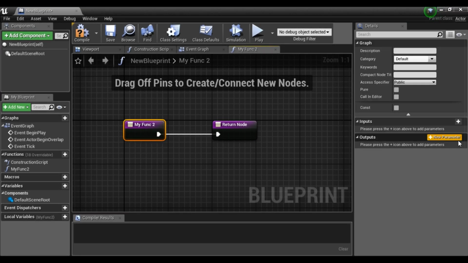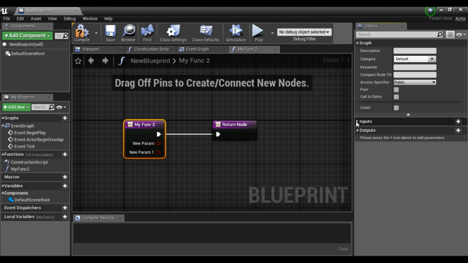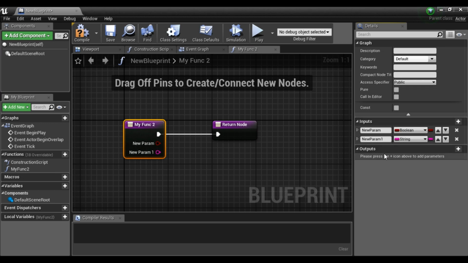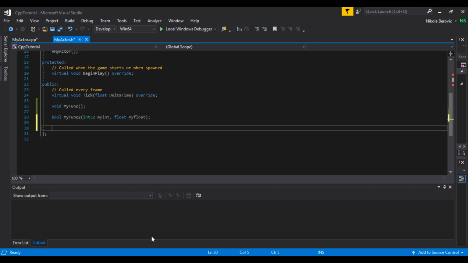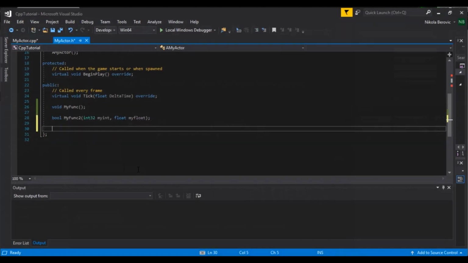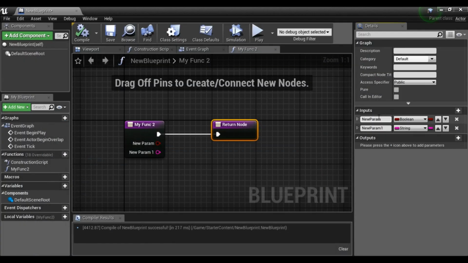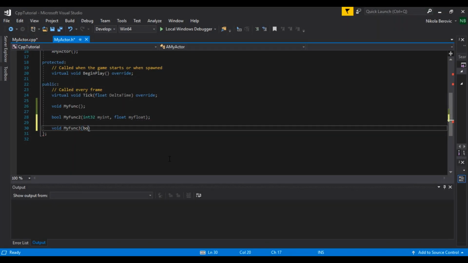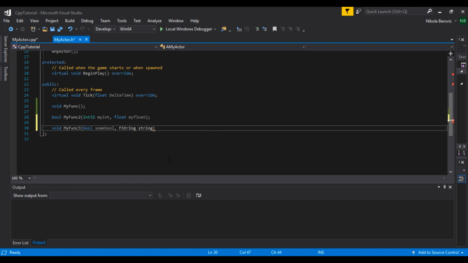So I'll make another example. Let's say it doesn't have any kind of output. It has input of bool and input of some kind of string, just to have string. Okay, let's compile and go here, and we will say, so it doesn't have any kind of output. So in this case it will be void myfunc3 in brackets. Does it have inputs? Yes, boolean and string. We'll say bool somebool, and we will say FString. For strings we use FString in C++ to know that it's a string.